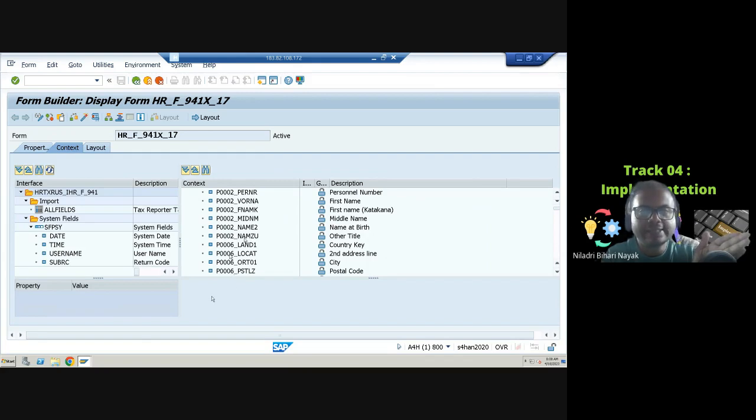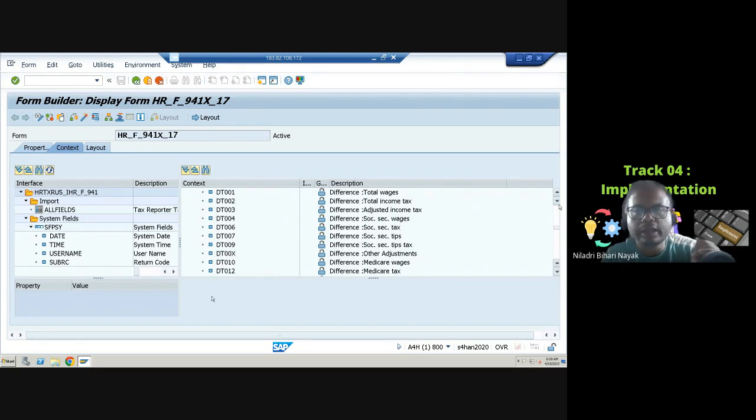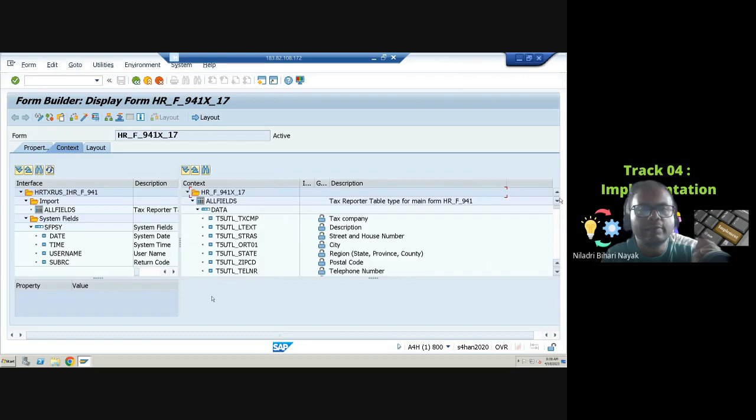Info type 6 related fields. These are all your address, which will be there from your info type 6. Similarly, there are some other fields as well. So this form will be bringing all the data from all the fields, which you can see here. These things we do not have to touch. Generally SAP will be telling you which fields they will be creating for you, and they will be assigning. The only thing is, as per the instructions, whatever changes they're asking you to do, you will be doing here.